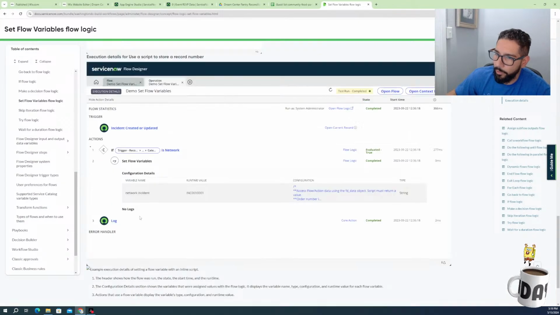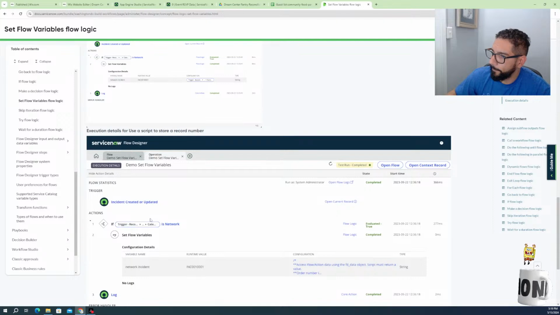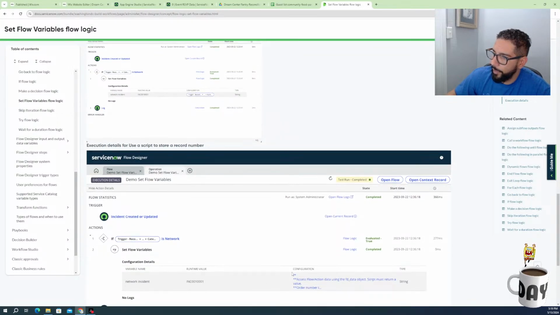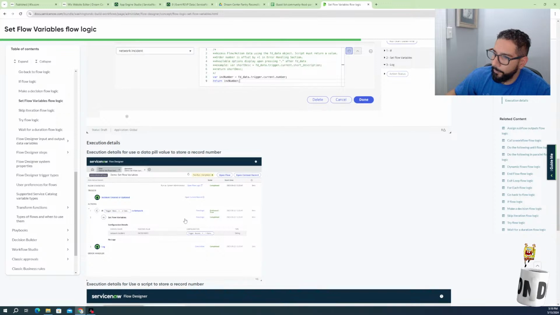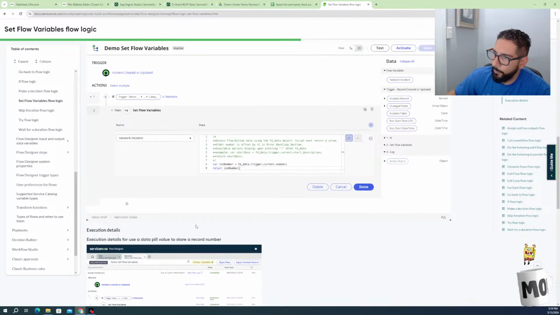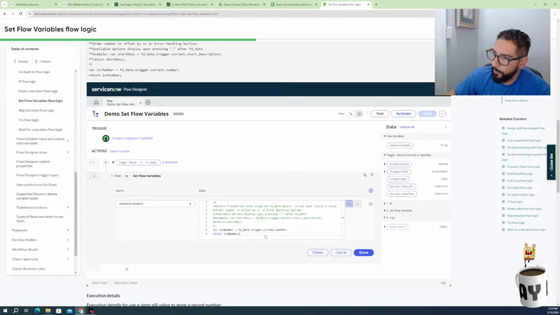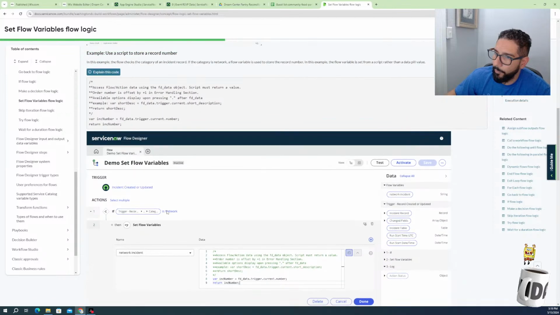But how do we use it in code? Current number.